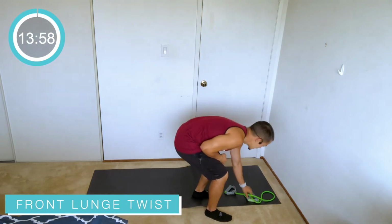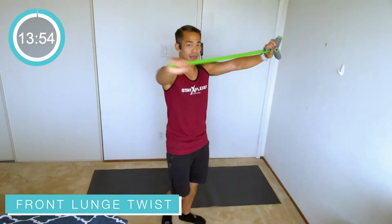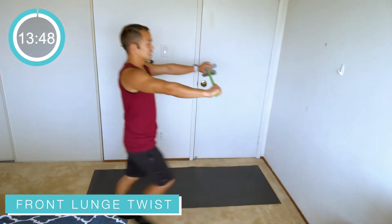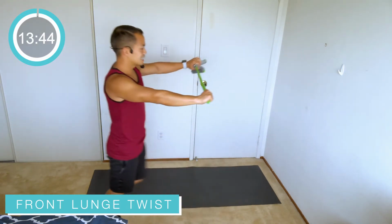Grab your band. Nice and easy. We're starting with that band bent in half, okay? Right here. Stepping to the side. Front lunge. Twist to that bent knee side. Come back. Step it on up. Other side. Keep that back nice and tall.